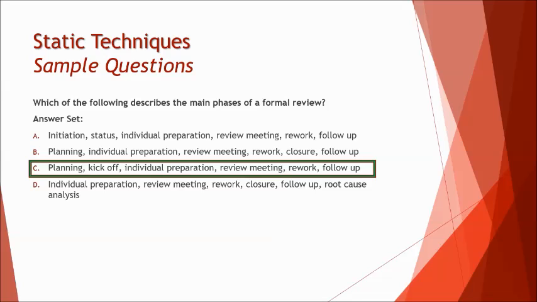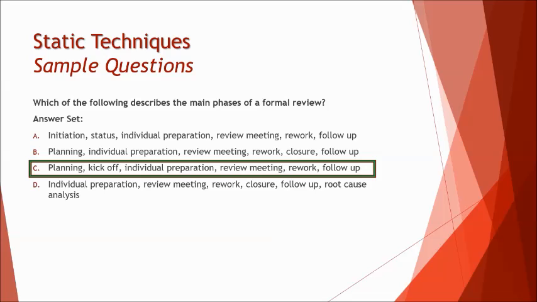At this point of time, they have just asked you which of these options describes the main phases of a formal review process, but the option is also in the right sequence. Sometimes they can twist the question where all the options would have all 6 stages of the formal review process, but they'll be worried about the right sequence. Because it is a process, a sequence is followed.